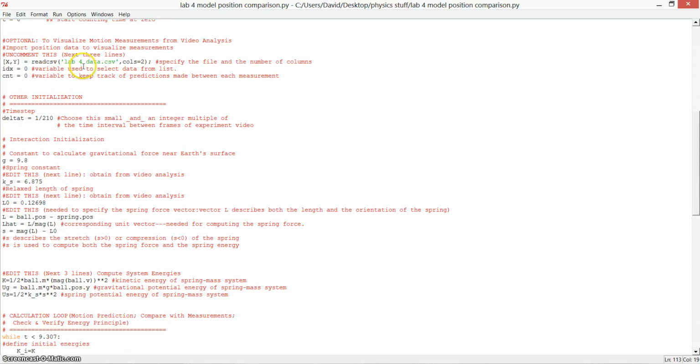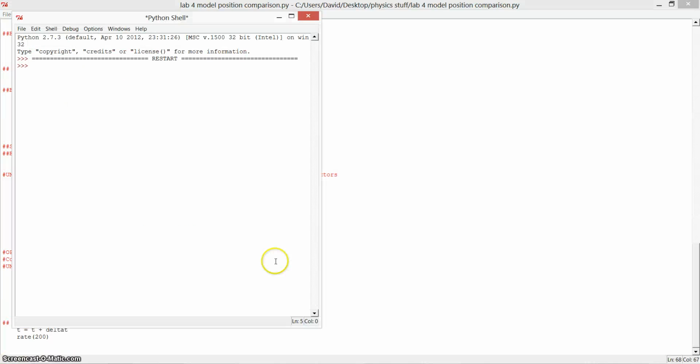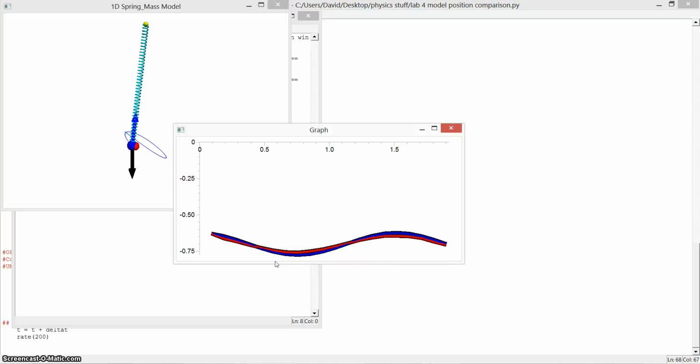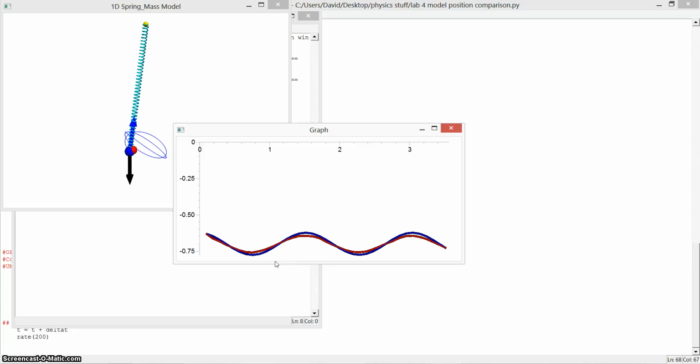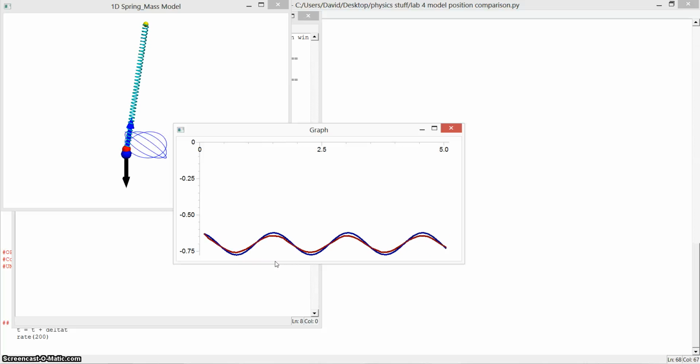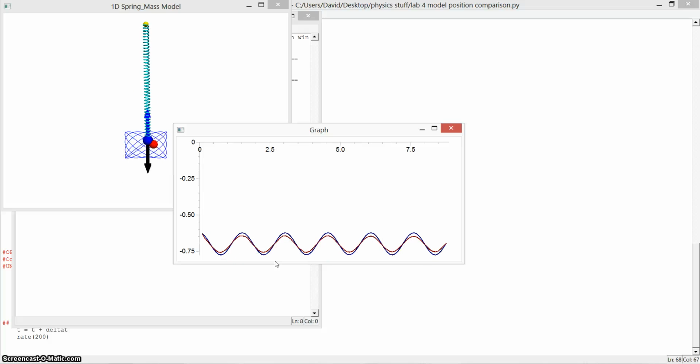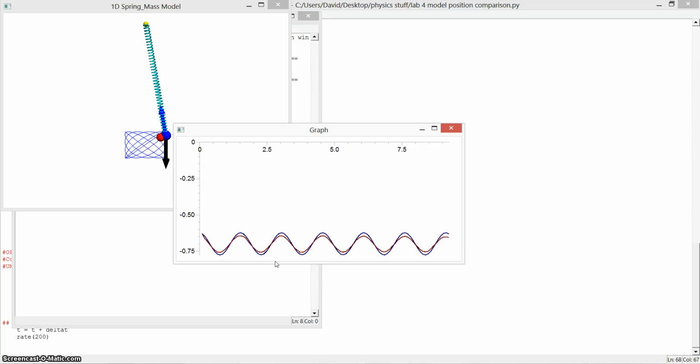Finally, I imported my CSV file and set Python to create a graph of the observed motion on top of my models. The result is as follows. Notice how the arrow representing the spring force changes while the gravity force one doesn't. Although my model does not exactly predict the motion of the object, it is relatively close. Possible sources of error include not taking into account other forces such as the drag force and failing to perfectly track the center of the mass in Tracker.